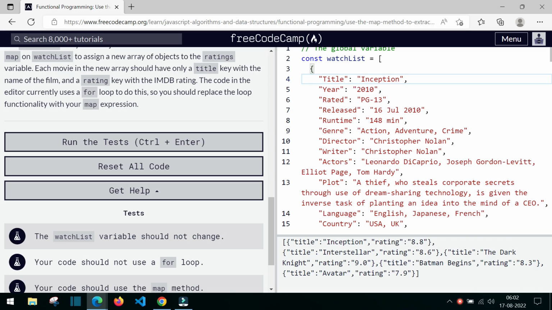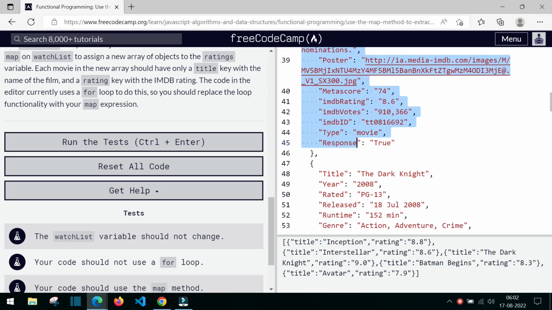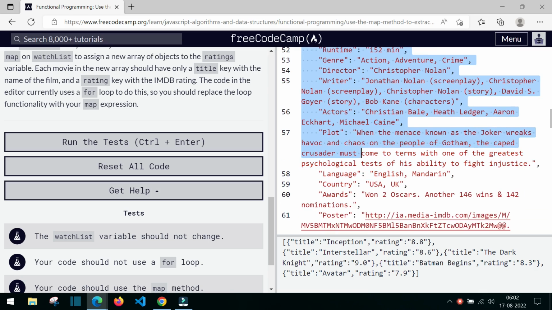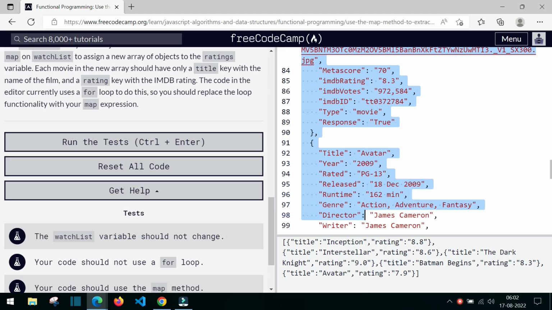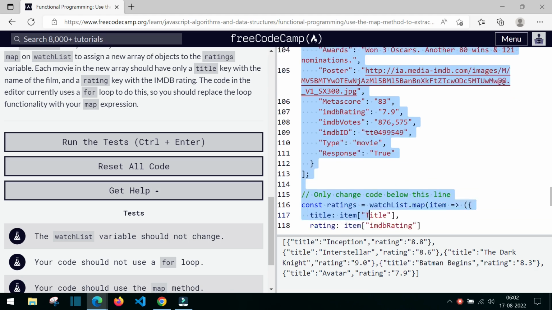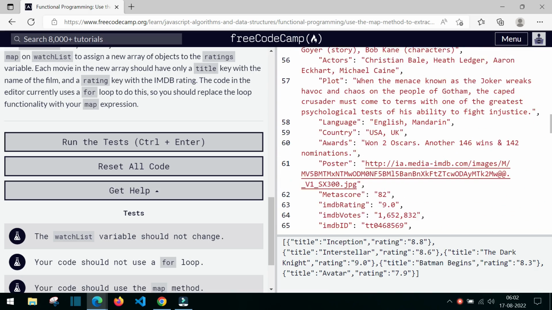So this array is having some objects: first object, second object, third object, fourth object, and fifth object. So we are having 5 objects as the elements of the array.